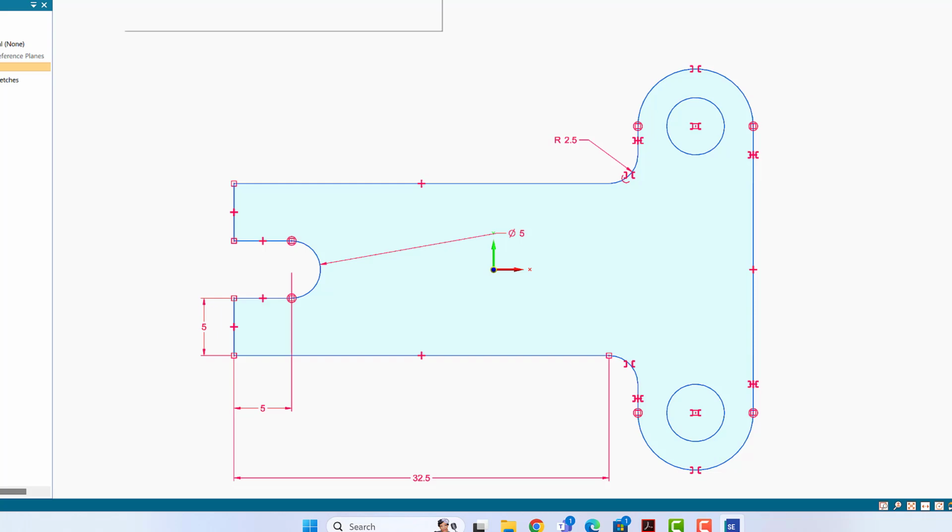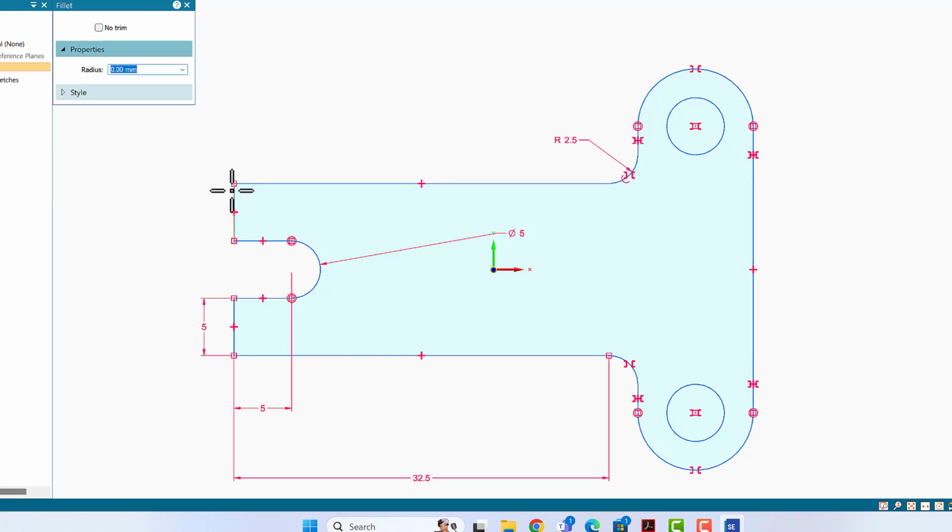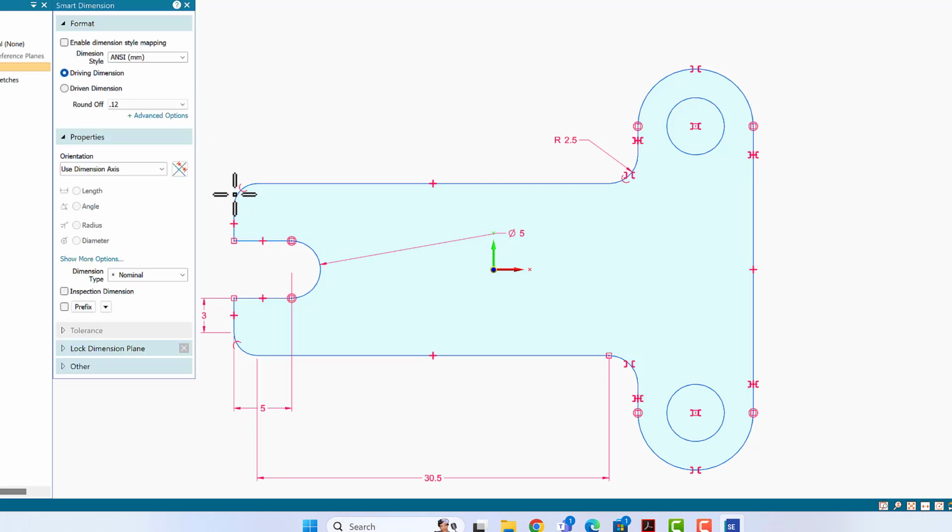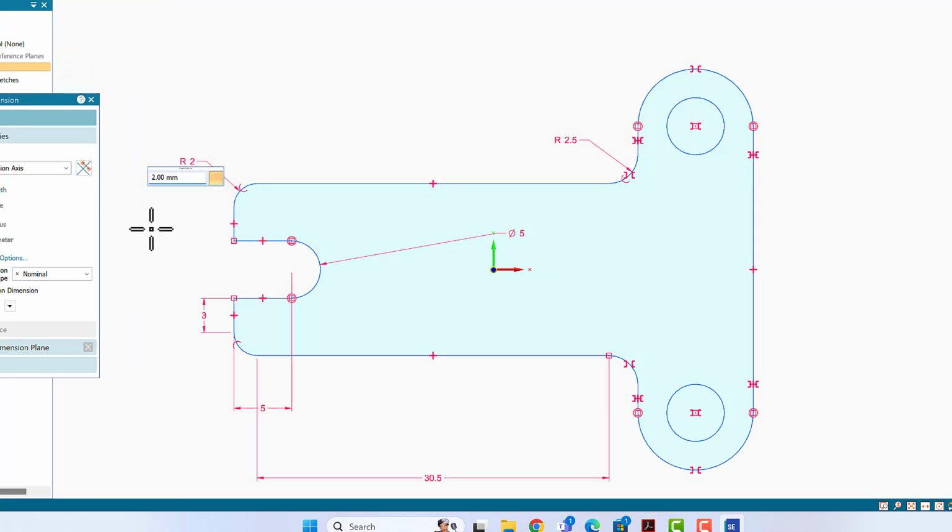The only thing left I need to do is fillet at the tip here, which is 2. Highlight this line and highlight the other line and click on the corner and make this 2. I'm gonna put 2. Enter. Okay, I'm gonna highlight this line, highlight the other line, and go to the point and click. Okay, so this way I got the radius 2 here. It is 2 millimeters.